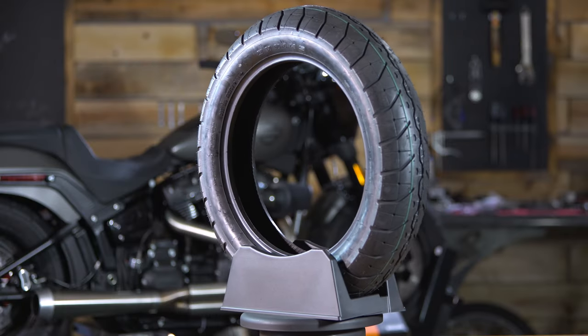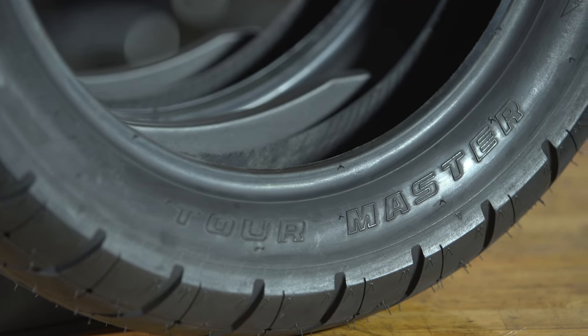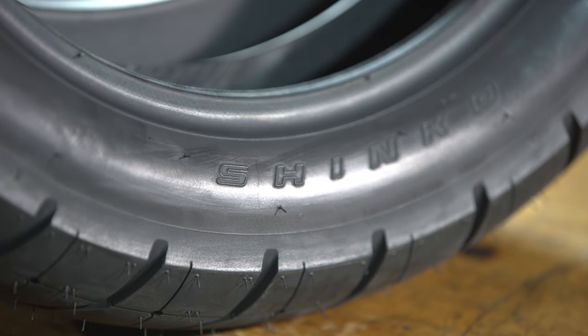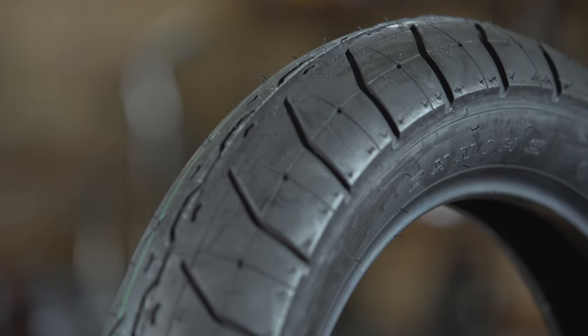The Shinko 230 is a great all-around tire — definitely not a cheap tire, but budget-friendly, coming in anywhere from $70 to $145 depending on the size. They have a very wide range of sizes, even 15-inch rears for the metric cruiser folks. One thing to note: a lot of times when people pick tires based on price, they tend to pick the wrong load rating because that is actually a cheaper tire. Make sure you pick the right load rating if you have a heavier bike.